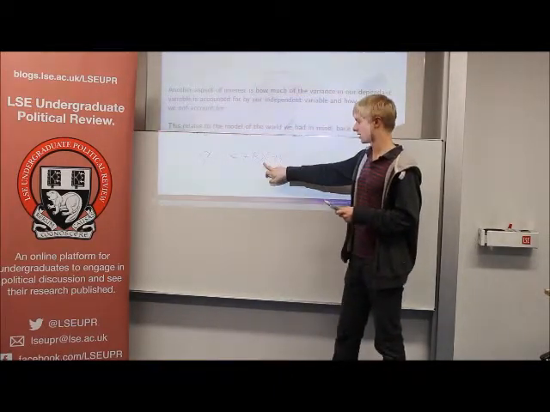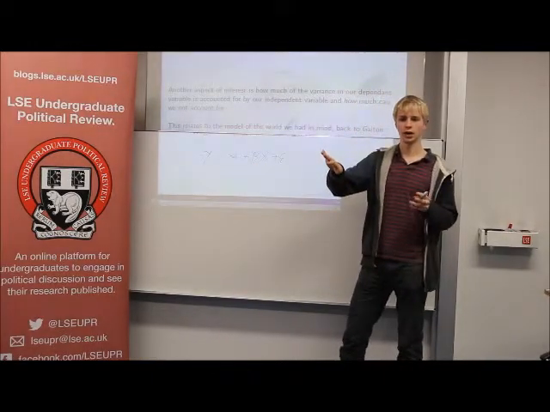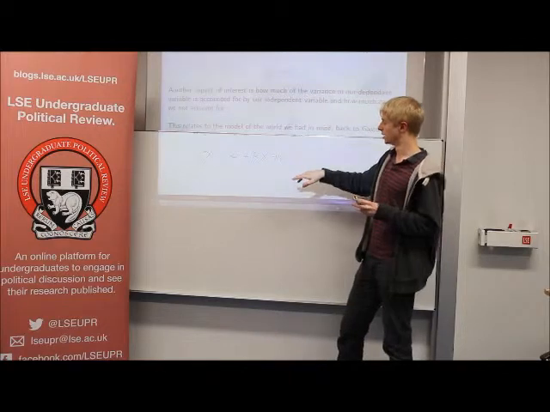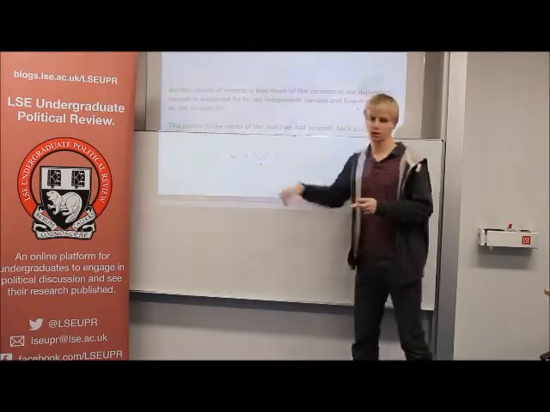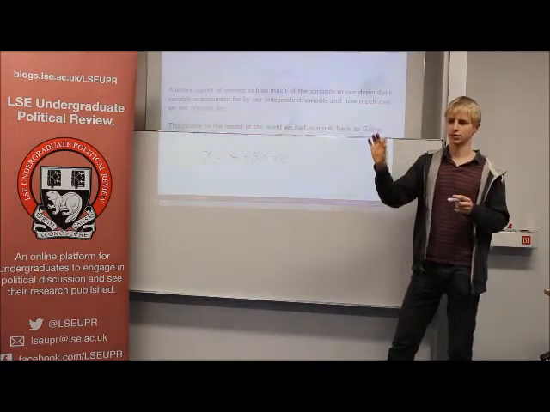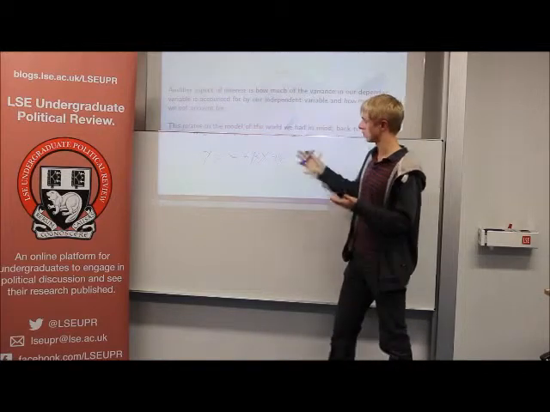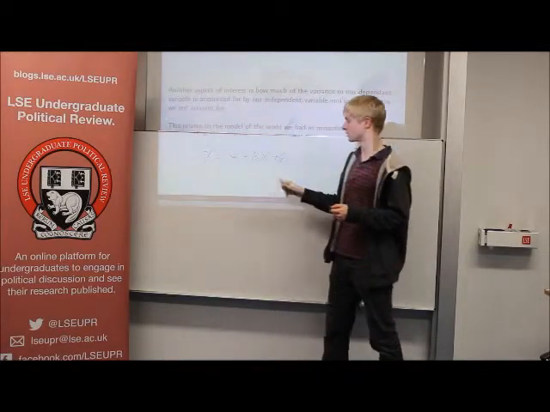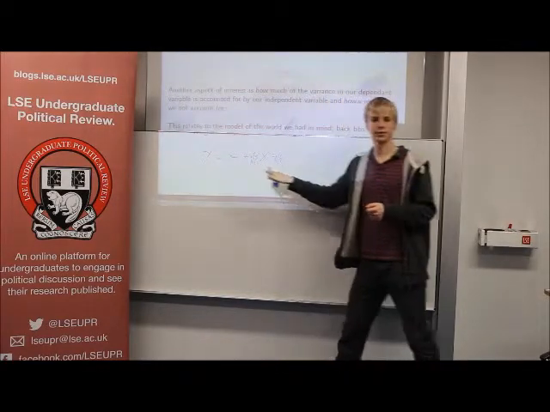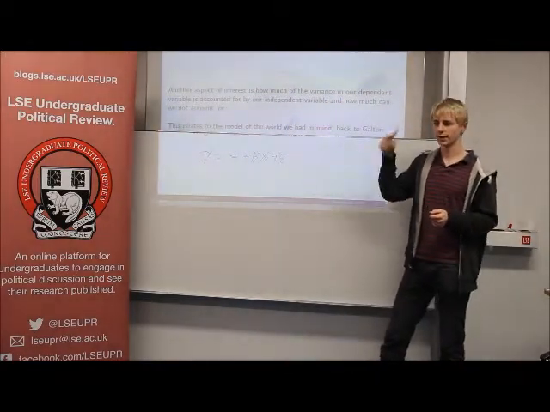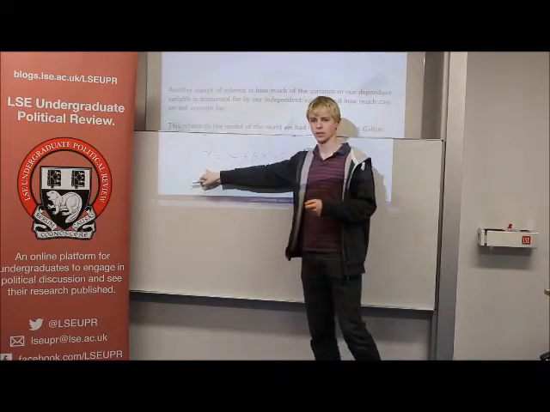And then we might use as our x variable something called a dummy variable, which we'll talk about a lot more next week, which is whether you've been to LSE or not. So this variable will just be a 1 if we went to LSE, or a 0 if we didn't. And then our hypothesis, our model, is that there's a relationship between these two, which is that beta, the slope parameter, is greater than 0. So I'm thinking, okay, if you've been to LSE, you're likely to have a larger salary.